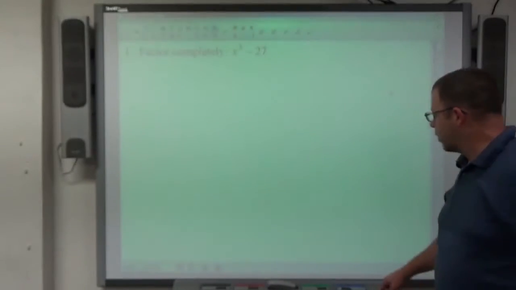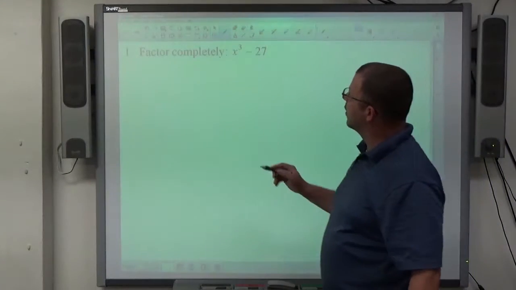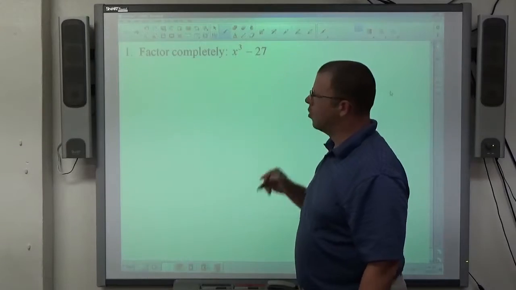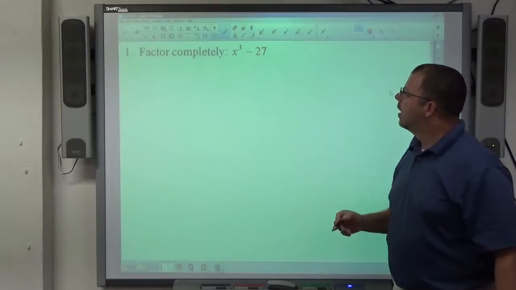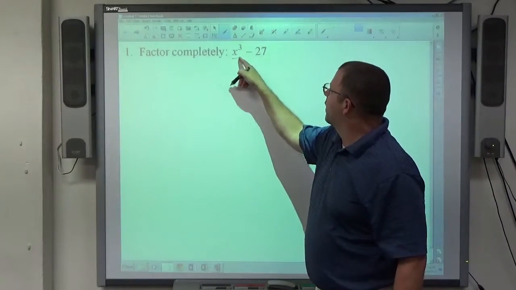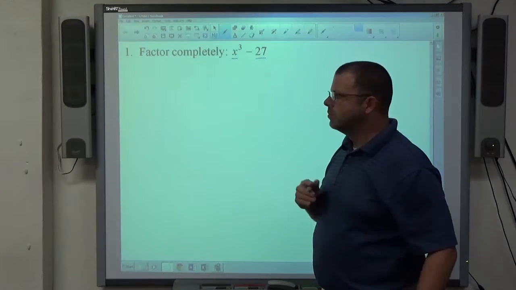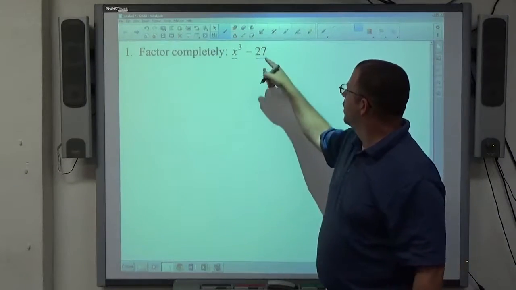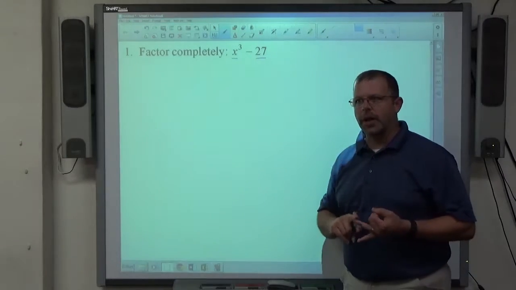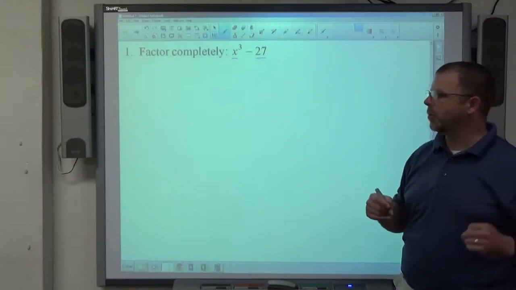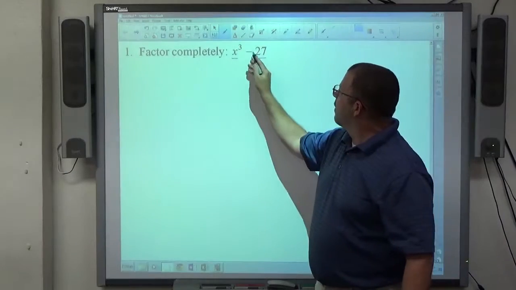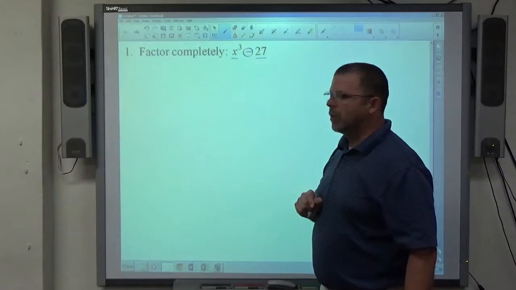Okay, the first problem on the quiz is going to be a factoring problem involving a difference of cubes. Could be a sum of cubes. Keep in mind if it's a binomial and we have powers that are cubic, meaning that they divide by 3, or cubic numbers such as 1, 8, 27, 64, to some number to the third power. If they have a plus or a minus, they're going to be factorable as a binomial.